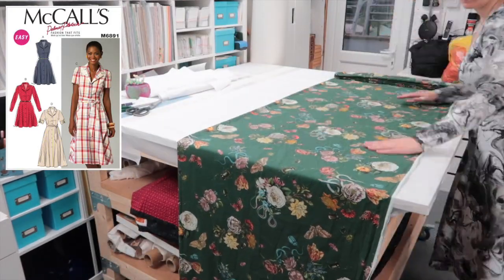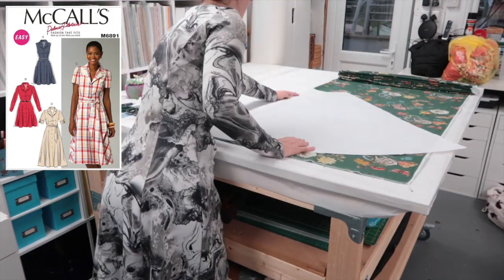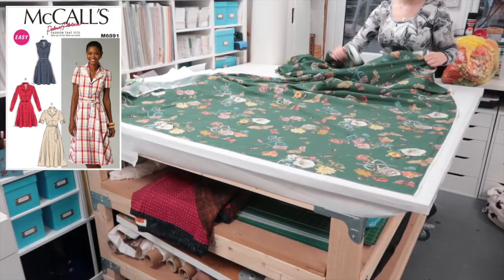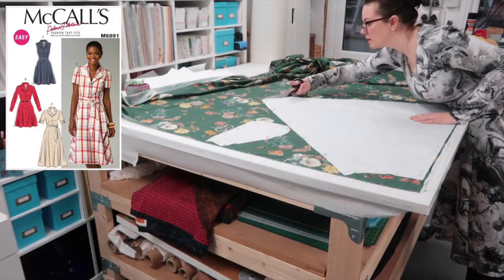So I start by folding my fabric with the selvages together, getting everything nice and neat, only to realise that the skirt panels will not fit on that width of fabric, and I'm going to need to cut them out on a single layer. Fun times. So I smooth the fabric out, put it down on a single layer, and put my skirt panels on with the grain line running parallel to the selvage, obviously.